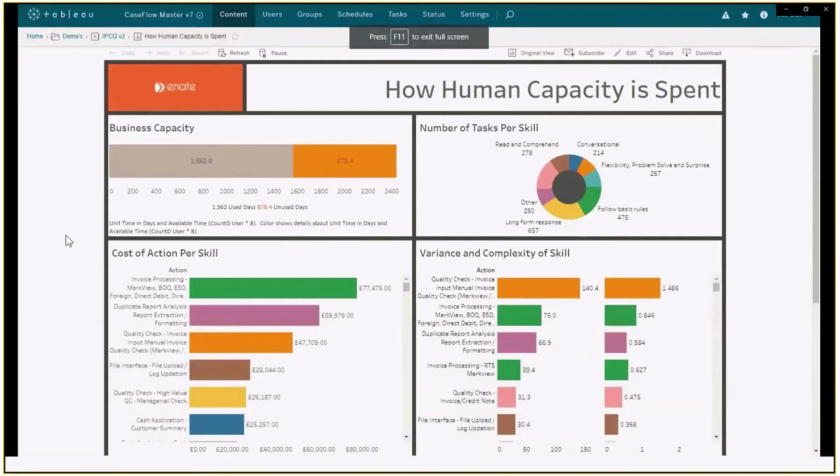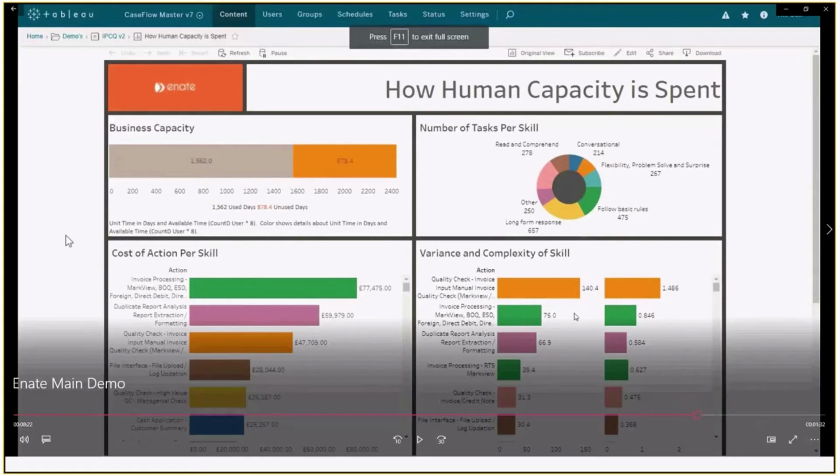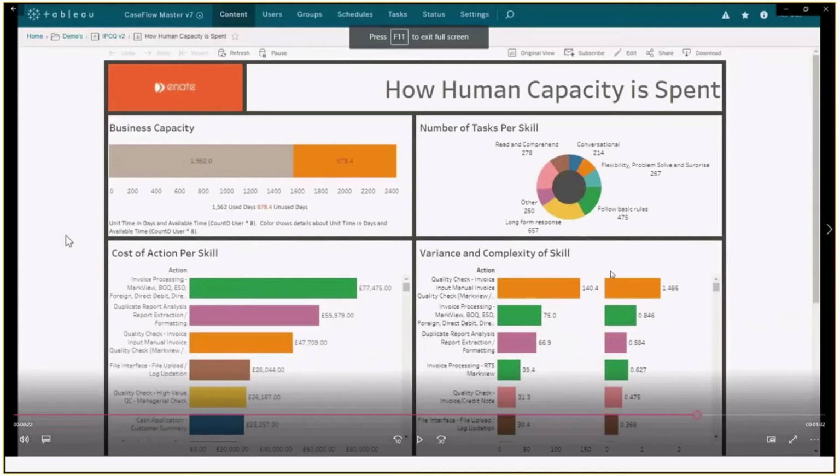On the right side here is what we call variance and complexity. Some businesses might say that, okay, input manual invoice, quality check invoice is 140 units of work, so we should automate this. But on the right side is the standard deviation, which is 1.5, which basically means there is too much deviation every time it's done in the human world. Maybe sometimes users are doing it in a minute, sometimes they might be taking 20 minutes, and that is not a good sign, because there's a lot of deviation, and you might over-invest your budget in trying to automate things with too many exceptions and human touch points.